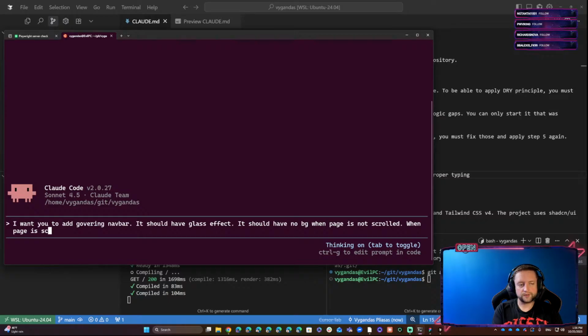When the page is scrolled, it gets wrapped into a glassy looking background and hovers over content. And an Apple vibe.